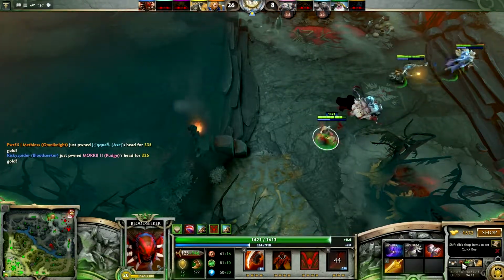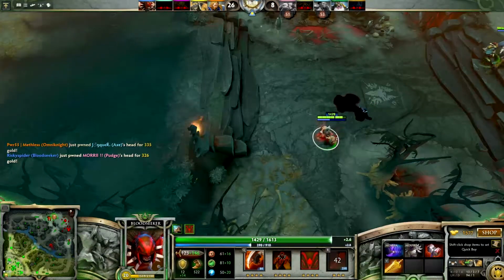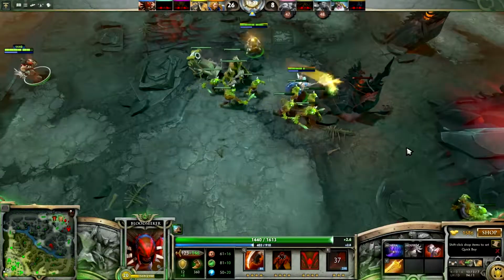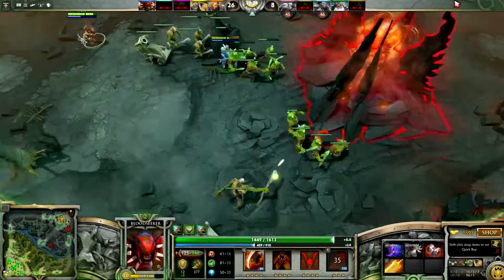Snap. You need to die. You need to live. Bye. Oh dear me. What is Shadow Shaman doing? Nicking the courier. Absolutely ridiculous. I'm not even gonna get to have it.